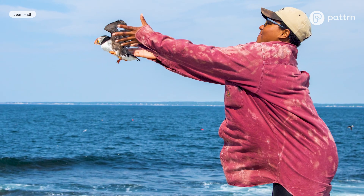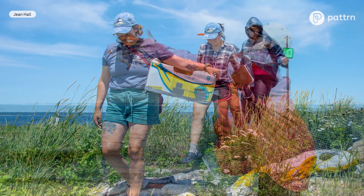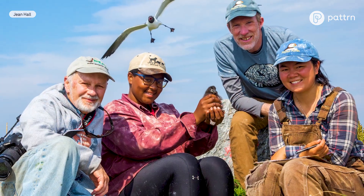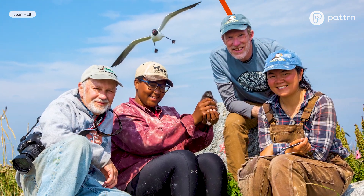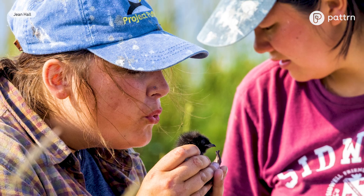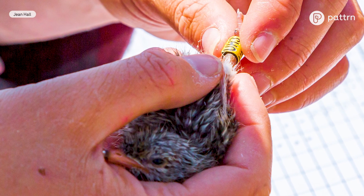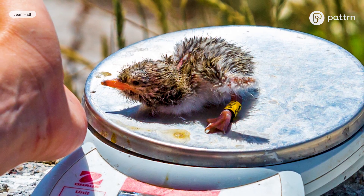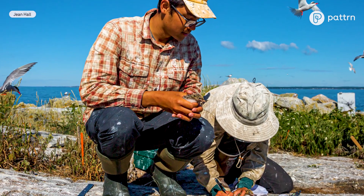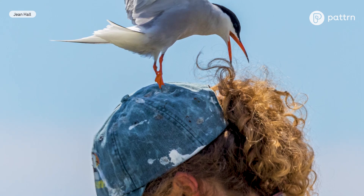One aspect of our work with puffins and other seabirds here in Maine is sharing that experience with other people. Each year, a large number of young biologists come work with us — they live out on these nesting islands all summer, don't come back to shore, and don't have access to showers or plumbing. But they are really key to ensuring every summer is a success for the puffins and other birds. An important objective for our program is to bring along the next generation of scientists and conservationists who will take this work forward.